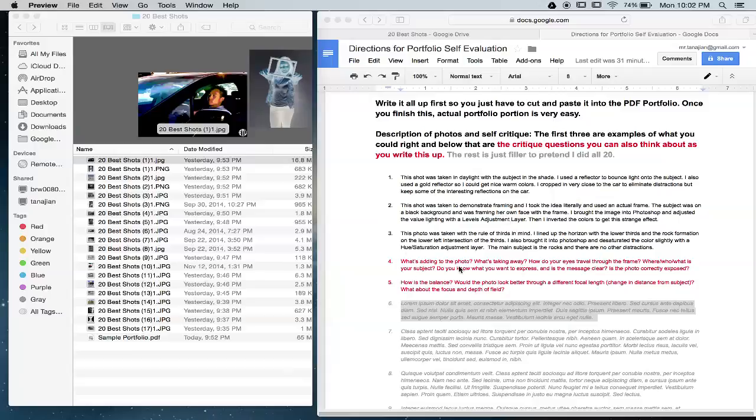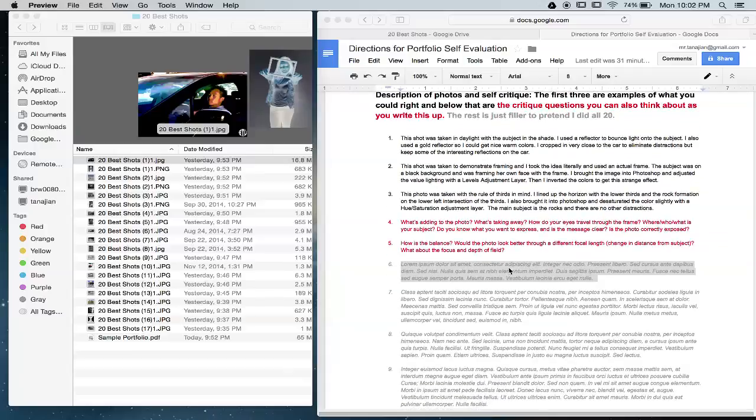Okay, so what's adding to the photograph? What's taking away? How your eyes travel through the frame. So don't be confused. I mean, all your 20 should be like these first three. But these two are just things you can also think about. It's the basic critique questions we actually had.